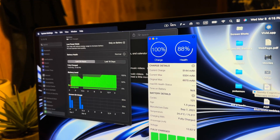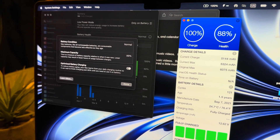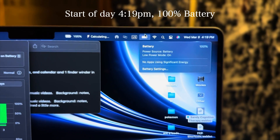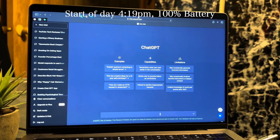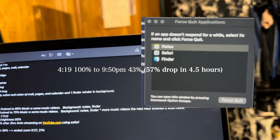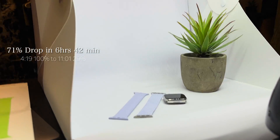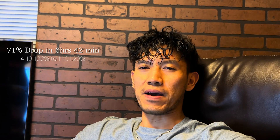Back for another session. I just need to do a script today, so I'm writing in Notes, a little Safari, and checking email. Battery health apps show 88-89% maximum capacity. Starting unplugged at 100% at 4:19pm. I'm trying ChatGPT today to help with my script. At 9:51pm we are at 43% — I've mainly been online and on Notes at 50% brightness. I did go on break for about 45 minutes and left the screensaver on, so the animation probably drained it a little more. At 11:01pm we're at 29%, done for the day with plenty of battery left.